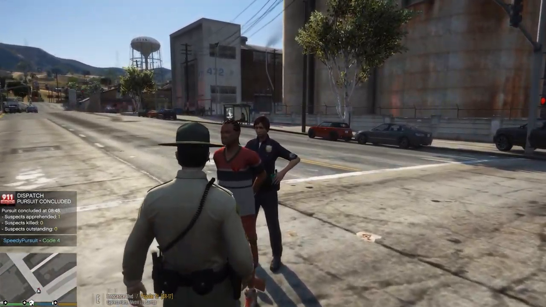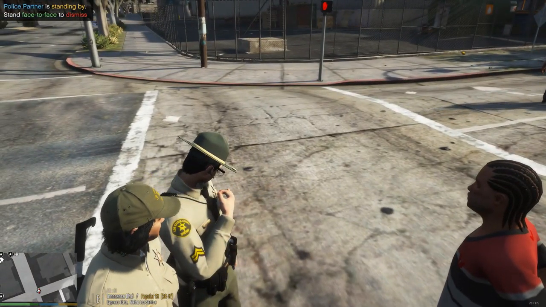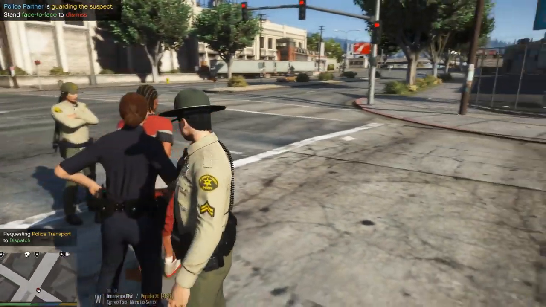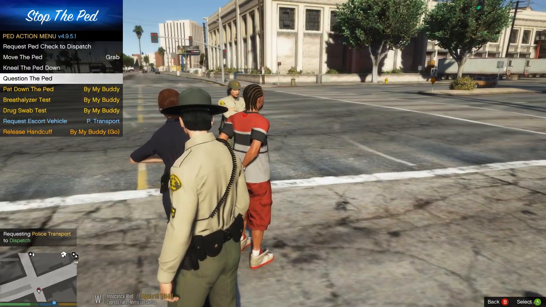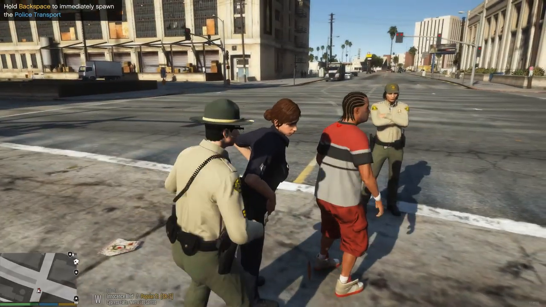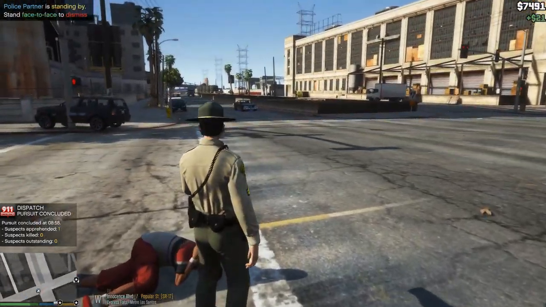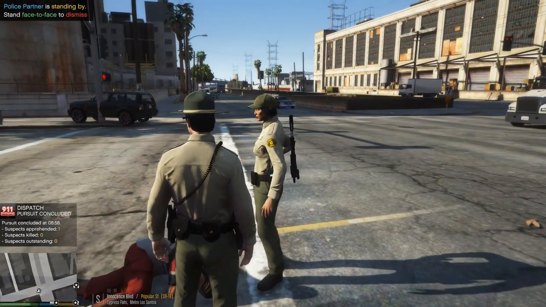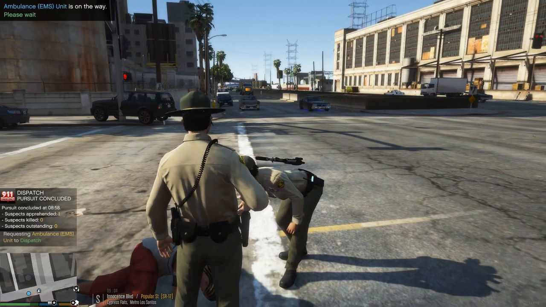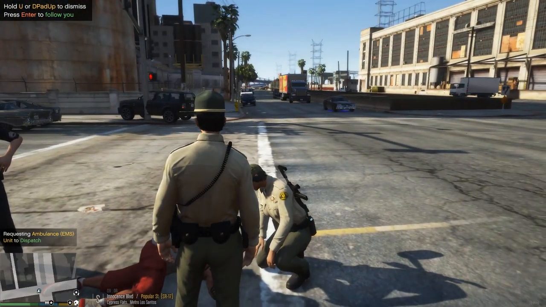Attention all units. All units, code 4. We'll go ahead and have him picked up. Attention all units. Suspect in custody. Stand down. Return to patrol. Whoa! Attention all units. Suspect apprehended. All units, return to patrol. Did not want to do that. Ambulance. Assistance required in Cypress Flats.